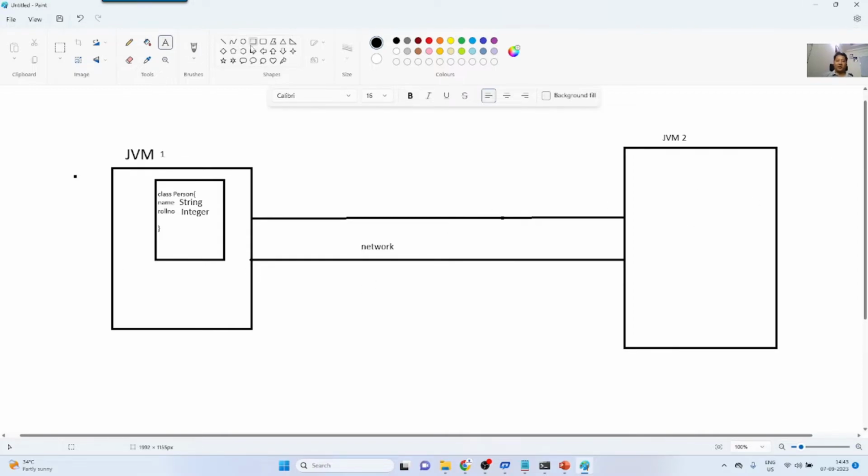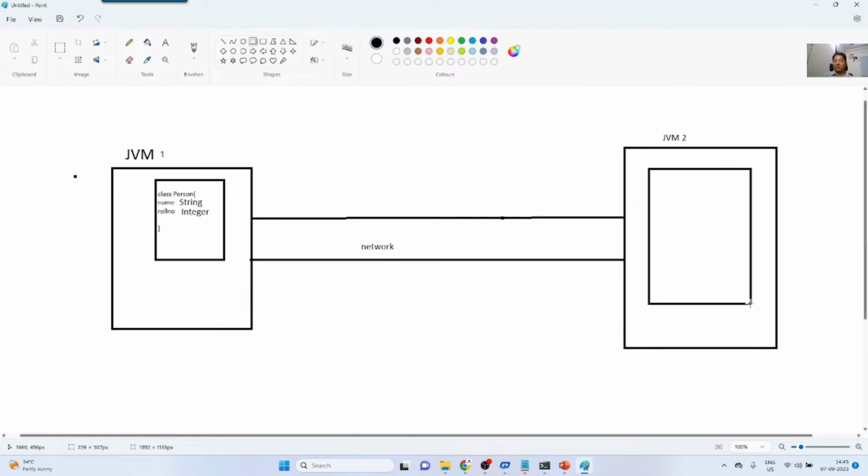It is not possible because two machines always communicate in bits and bytes format. So first we have to convert this particular object into byte format, which is a byte stream, because this particular class will not be just one byte.